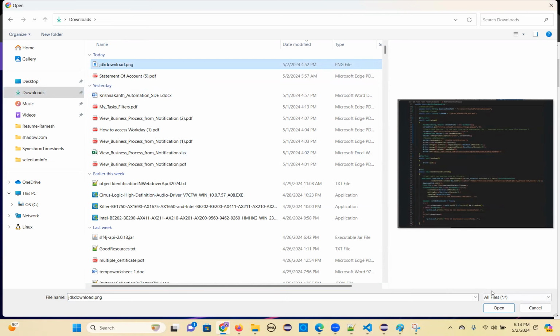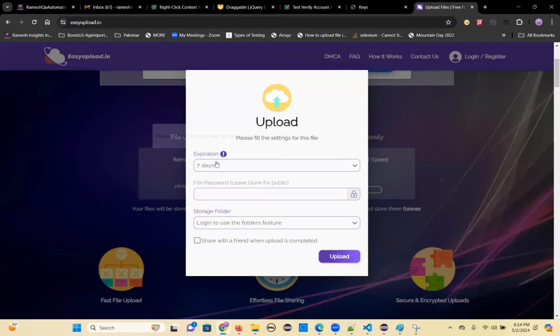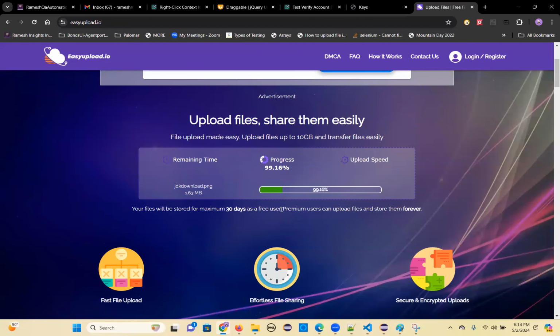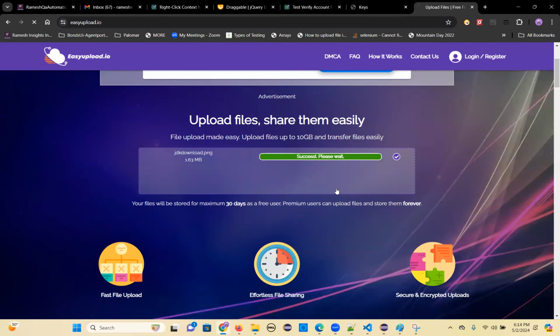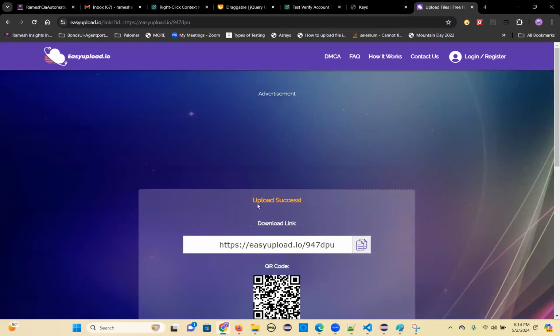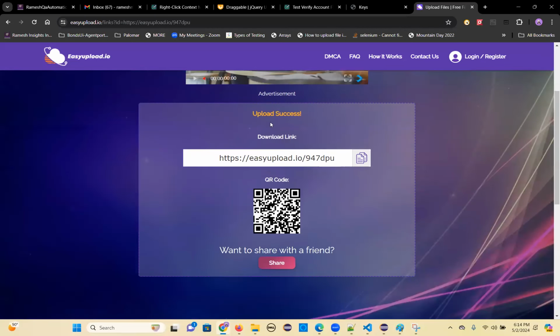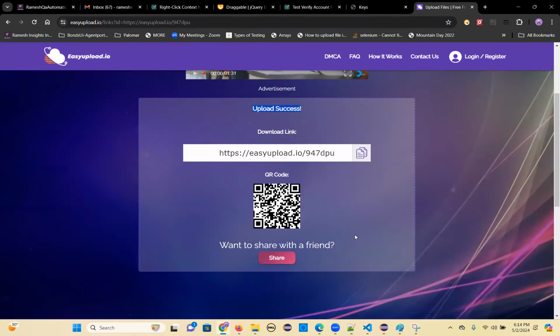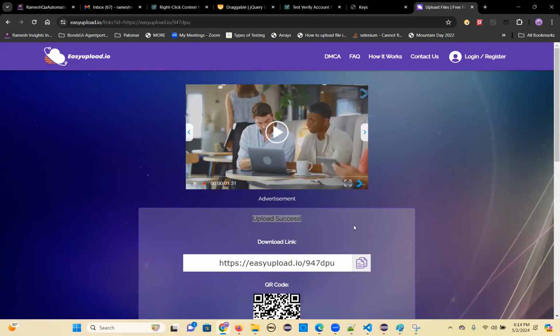This is what I'm doing. Just upload. Then you will get this pop-up and click on upload. See, then it shows this progress bar and you will get upload success, right? So this you need to verify. That's what we are doing in this website.